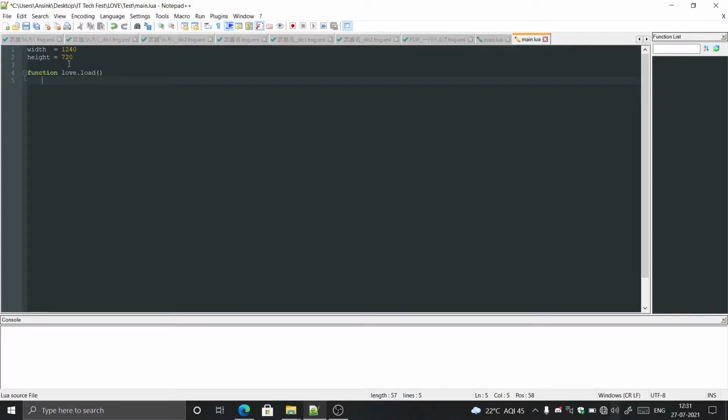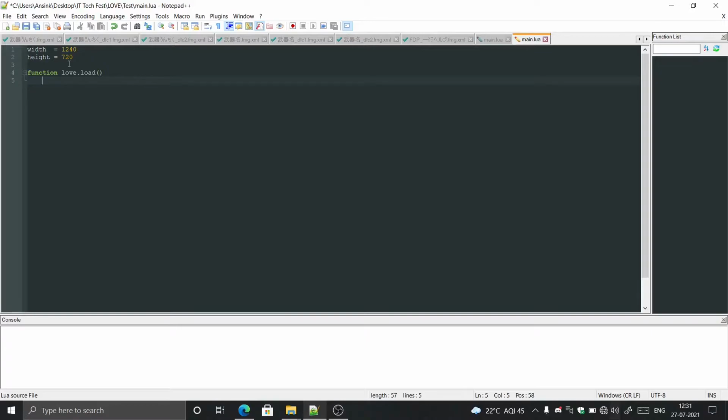So for that, we use function love.load. Now what does love.load mean? What love.load does is that it is the initial state for your game. Like when the application runs, what will be the first initial stage? What will be happening after that, we'll be coding that later. But love.load will be what is going to be the interface, or what the window is going to look like when you first boot up the application.